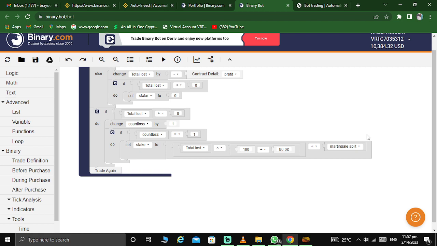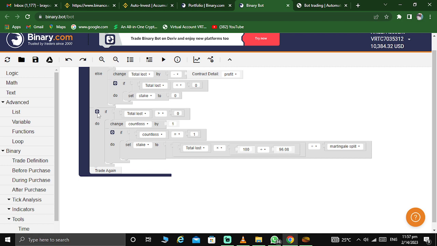You can just rewind the video and confirm everything is up to the way I have shown you. So all of this, you're supposed to divide it by the Martingale split that you will be using. So if you are with me up to this point, good luck. Let's continue. This is the most crucial part. Ensure that you don't miss this part, because that is the main thing we have been adding.